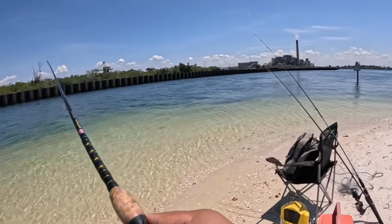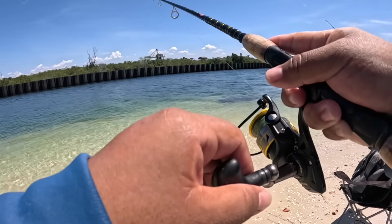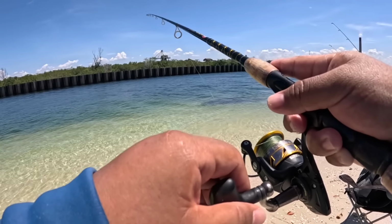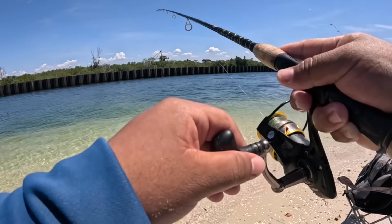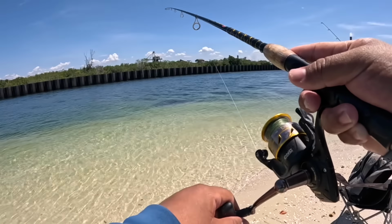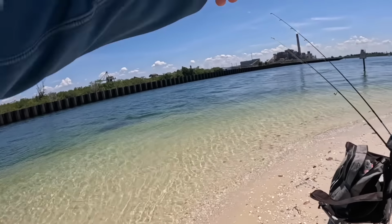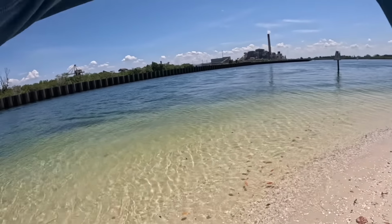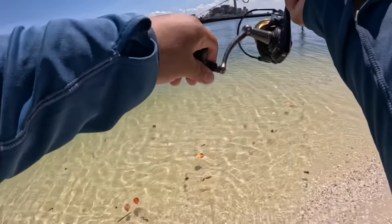Oh, look at this big manatee coming up right here. Let's see if the manatee brings me some luck. Oh, yep, I'm getting bites. I got him with the manatee right here. Uh-oh, I'm gonna have to watch out for the manatee now. Oh, it just turned into a way better fish, too.